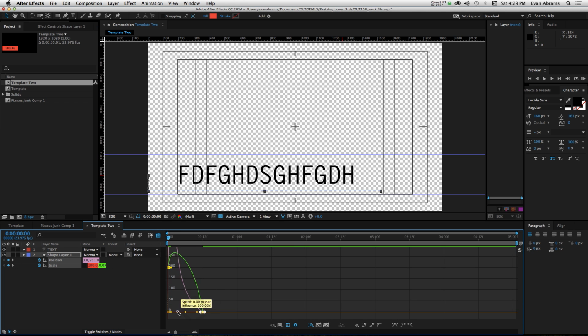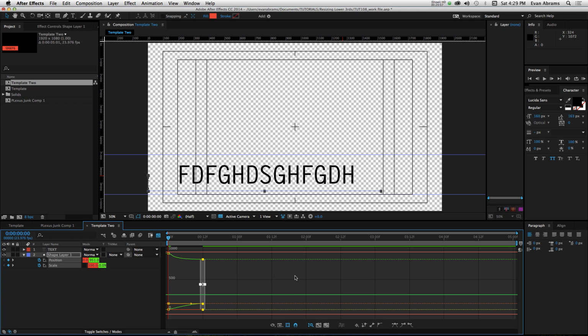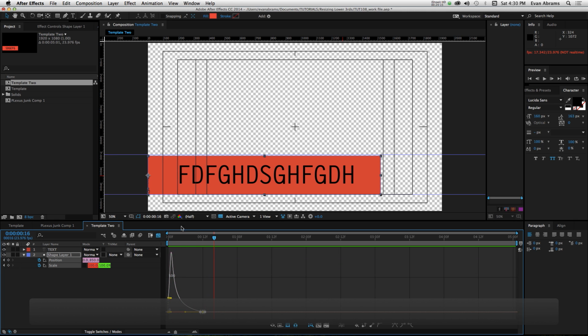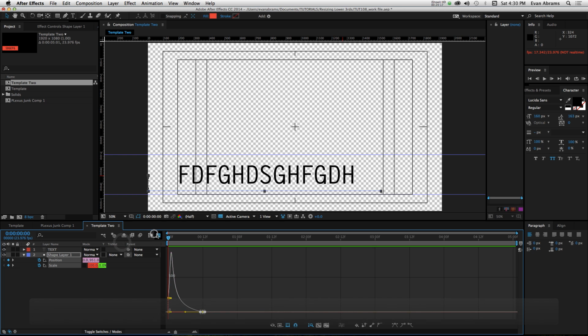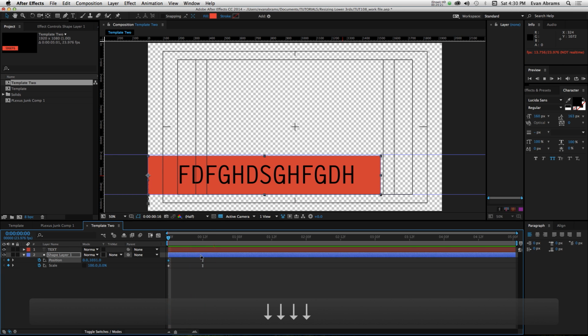I grab these handles here in what is a speed graph. Yes, this is the speed graph. If yours doesn't look like mine, go to edit speed graph instead of edit value graph. This is a value graph. It's a speed graph. See why speed graphs are a little bit better. Anyway, grab those handles. Now you've got this going on. Maybe you want this to start way down here. Comes up like this. That's neat.